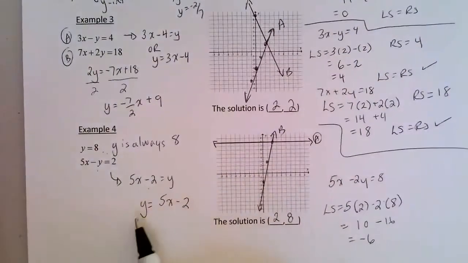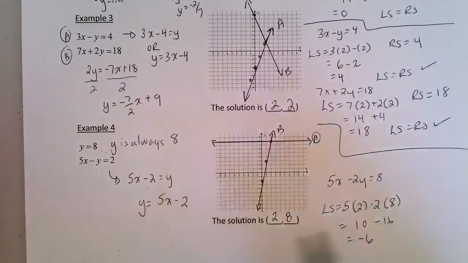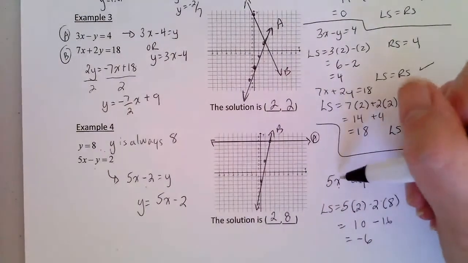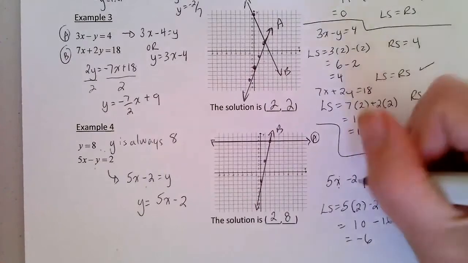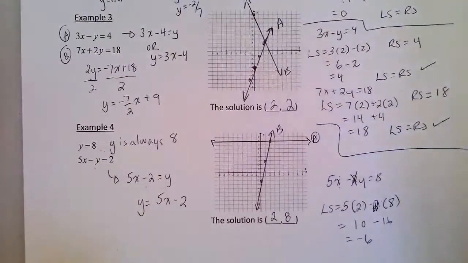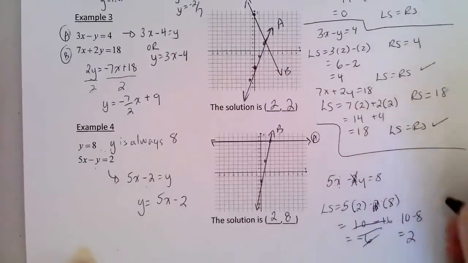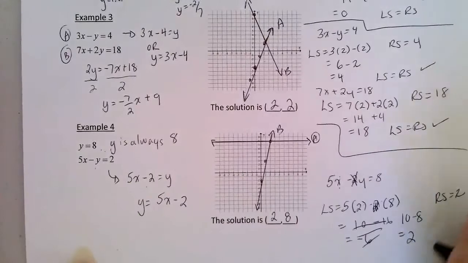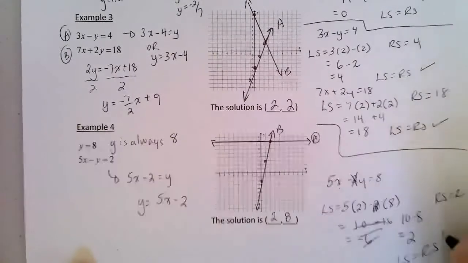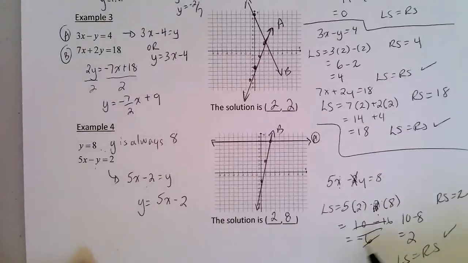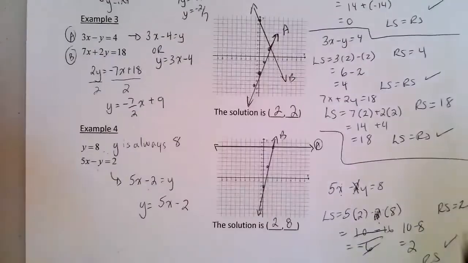Just a second here. Oh, I'm going back to this one. So it's the point 2, 1. So when x is 2, oh, it's only 1 y. That's my mistake. So it's going to be 10 minus 8 is equal to 2. And my right side is equal to 2, therefore it works. You can see that I actually just made an error there, and I was recognizing that my left side and the right side were not the same. So that meant there was an error, and I started to backtrack a bit, and I realized I'd written a 2 there when I shouldn't have.